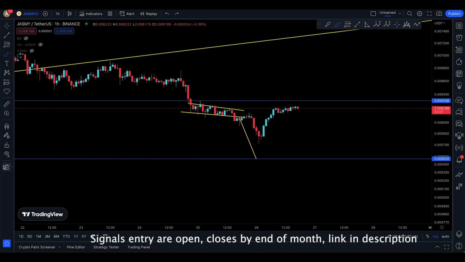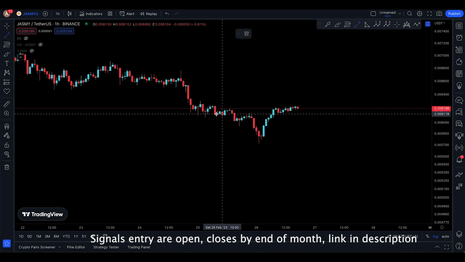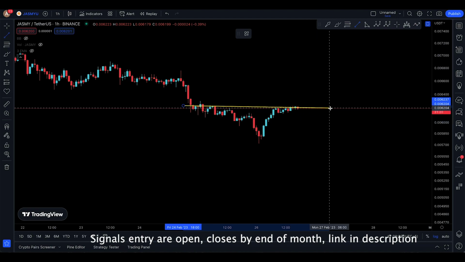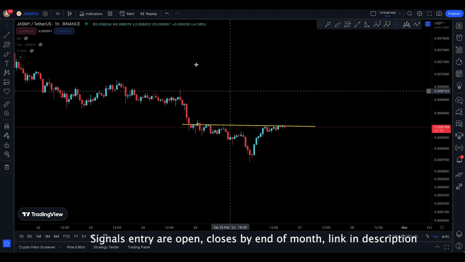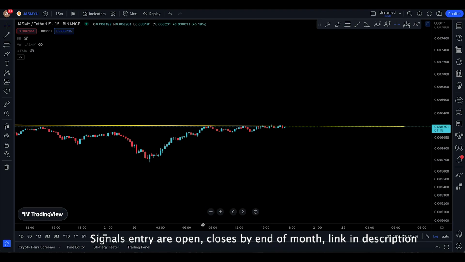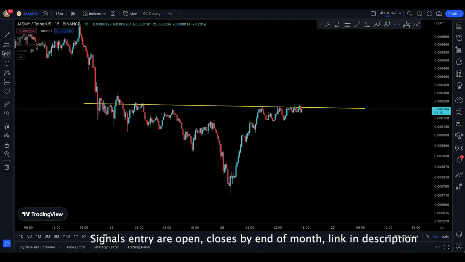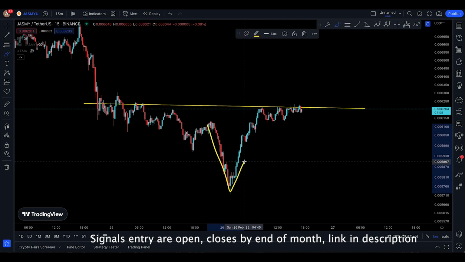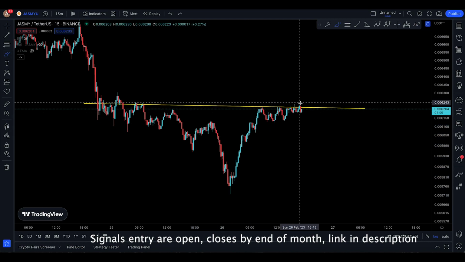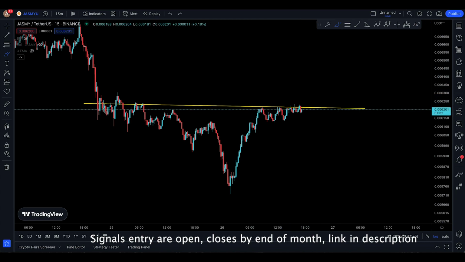So what is going on? I'm going to tell you. At the moment, we do have a little bit of a structure going on here, and that is going to be something like that. This is going to be better on a 15 minute time frame. So I'm going to shift into the 15 minute time frame, and that's actually known as a V-shaped recovery. If you look, this is actually shaped like a V, but unfortunately you'd still need a break to the upside, a backtest, and then a move to the upside.